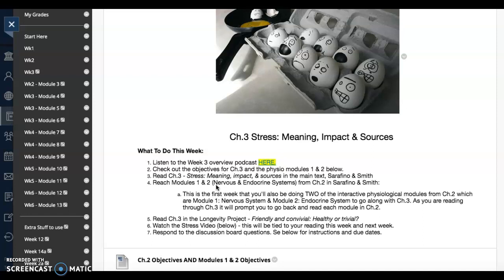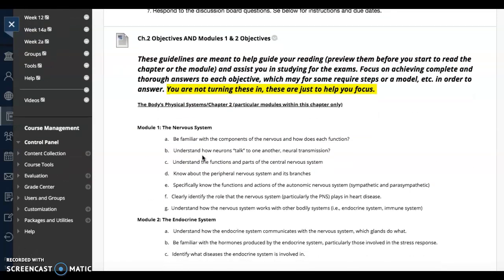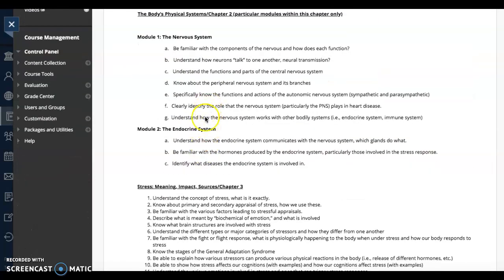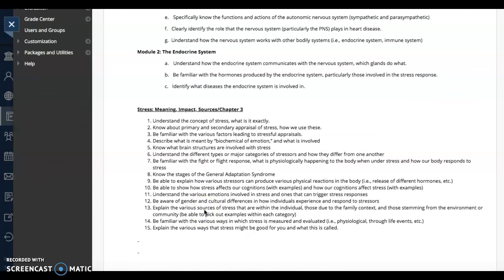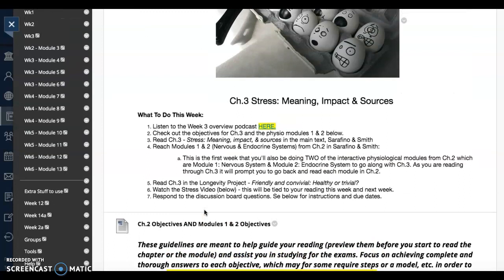After you've looked over the objectives and you've listened to the podcast that goes with the objectives, now that podcast is going to show up somewhere right underneath here. I haven't done it yet, so it's not there yet, but you'll notice it pops up right underneath this title here. You can click on it and I will read to you the objectives along with where you need to be focusing. After you've done that, then it's a good time to go ahead and read the chapter.